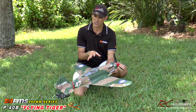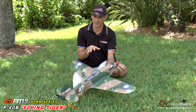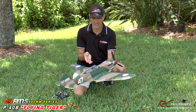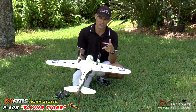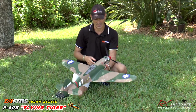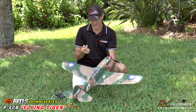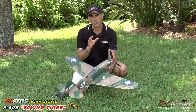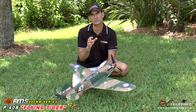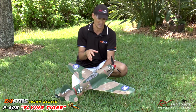It's so nice that you can transport this thing very easily. If you did need to get it apart, it does come apart pretty easily. 4 wing screws, 2 elevator screws, and that's it, guys. It goes together like that. What a fun airplane. Can't wait to see this one hit the streets. We'll give you a closer look at the production version when it does come out.